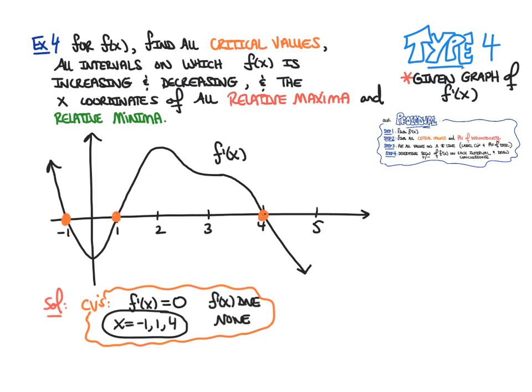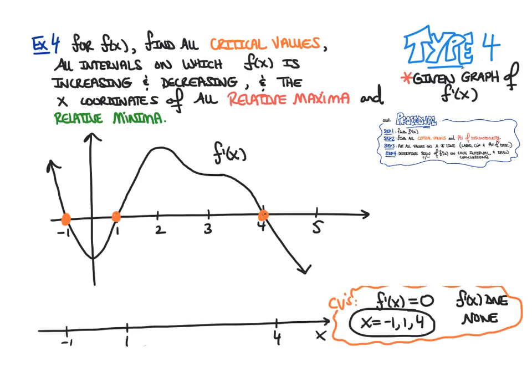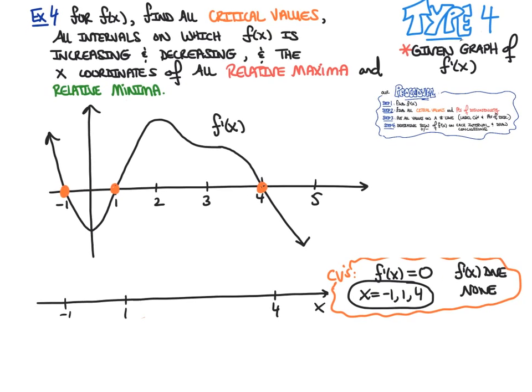And actually, I want to move things around a little bit. So let me pause and move this around so I can make my number line right under the function. So here I've drawn my x-axis right under the graph of f prime of x, and I've highlighted my 3 critical points, my minus 1, my 1, and my 4. All right. And now remember, the next step is to highlight when the derivative is positive and when it's negative.